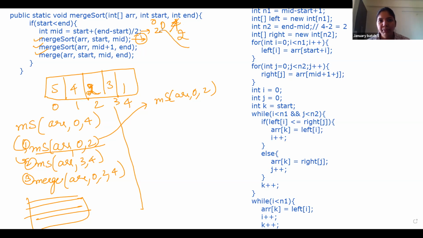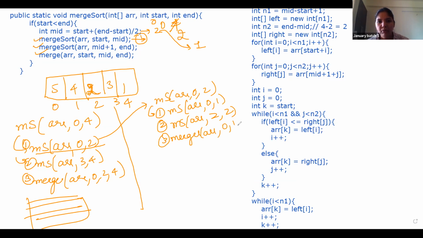So mid will be 1. Inside this, again merge sort ARR 0 to 1 will come, then merge sort ARR 2 to 2 will come, and third, merge algorithm ARR of 0, 1, 2 will come.